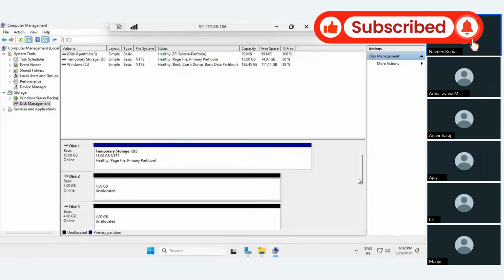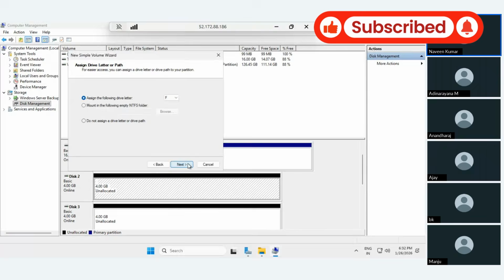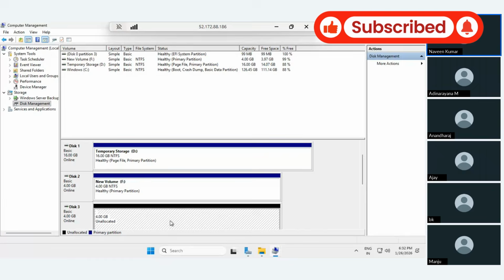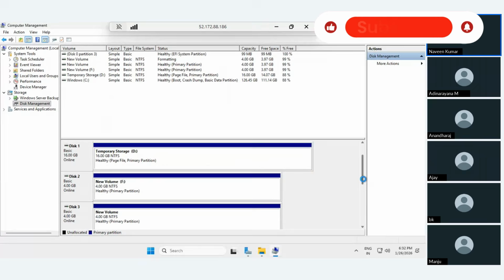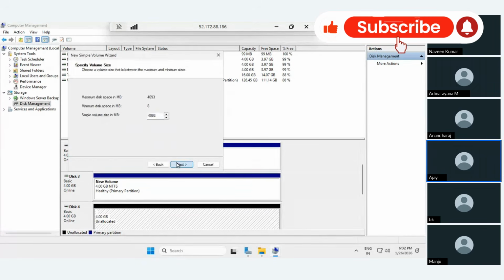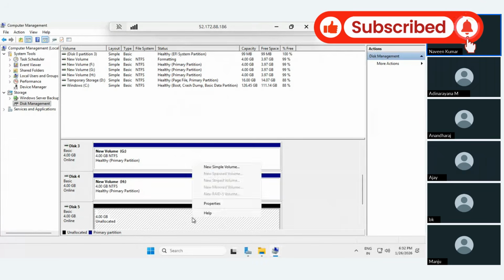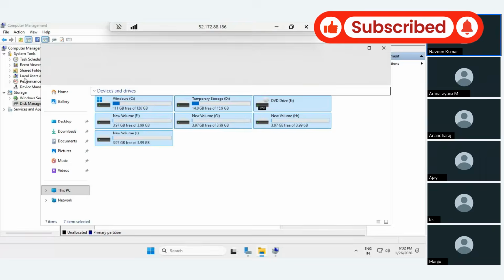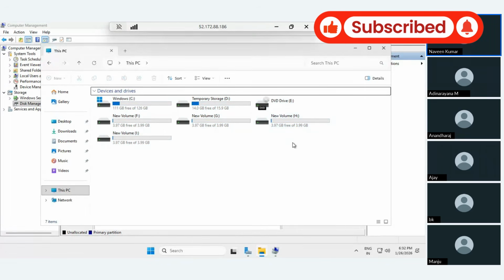Now I brought the disk online, and let's create a new volume. I'll go with the defaults. I'm not worried about this. I'll also initialize the other disks, just to show that the disks are visible. Now we see all the disks which are available here. So all good. This is all normal things which we do.